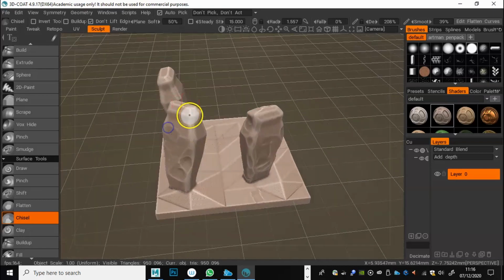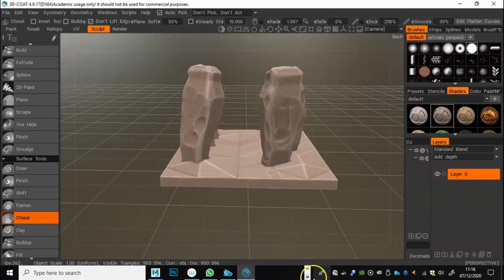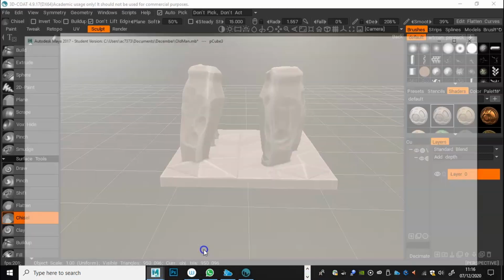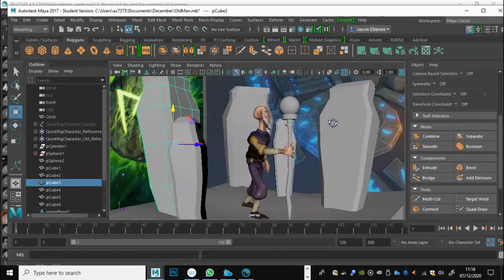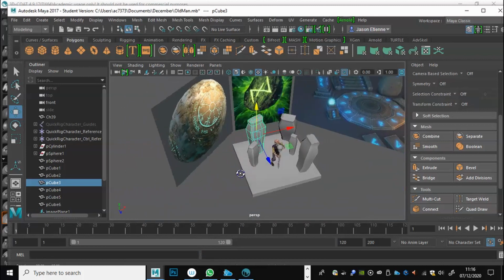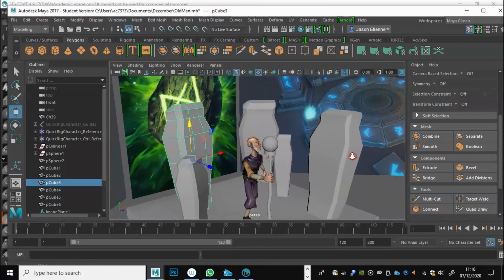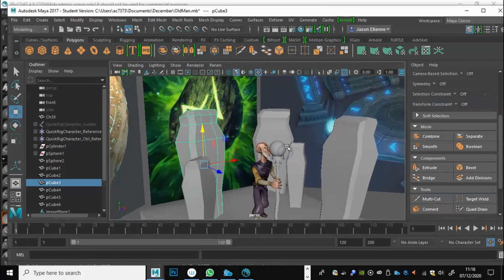So I am recording this video, by the way, so you've not missed a lot, but essentially just going through the process of blocking out. So just to recap, going through, where are we? Go back to here. Basically I blocked out a scene with this character with a staff, and I've got some reference there you can see in the background. So it's going to be this old dude with a staff. This staff's going to be glowing. It's going to have this globe on it. I'm going to be painting that in with some emissive paint. That should be pretty cool.